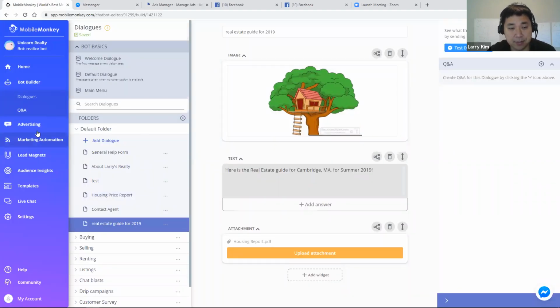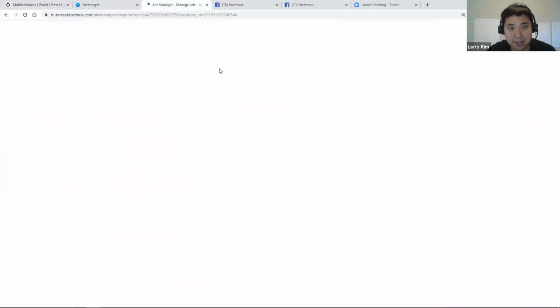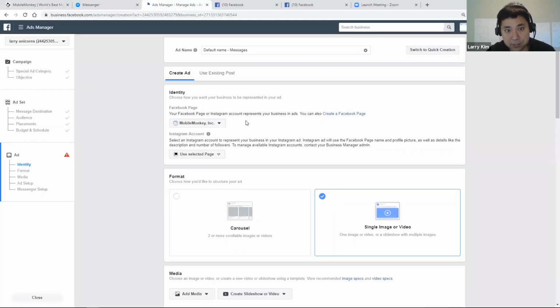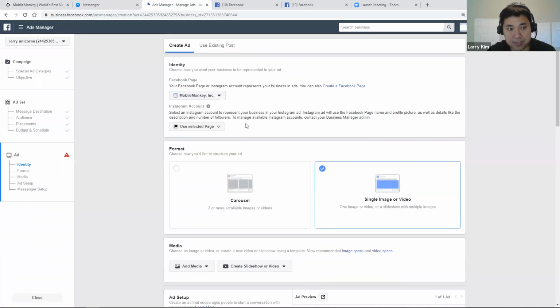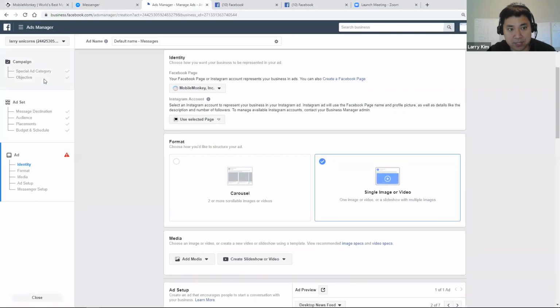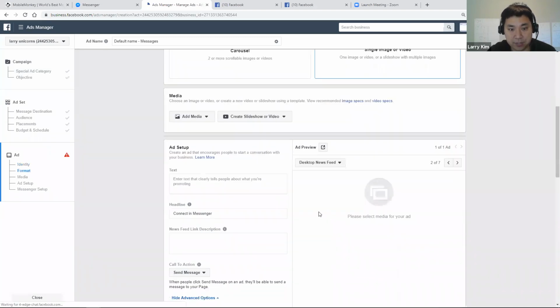So in Facebook, there's a new ad format. It's called click to messenger ad. So basically, you just choose the objective as being a Facebook Messenger ad, and then we can create this ad.